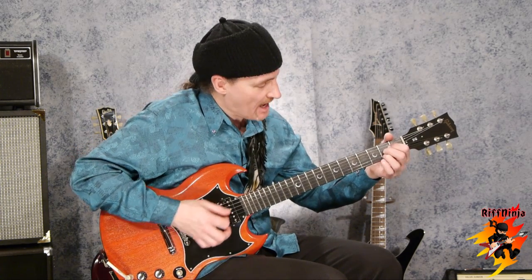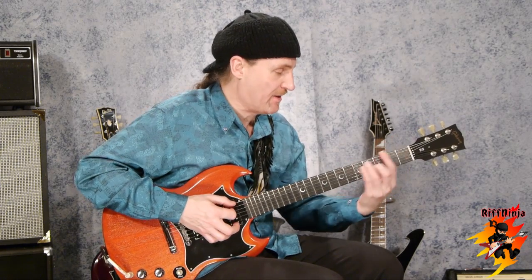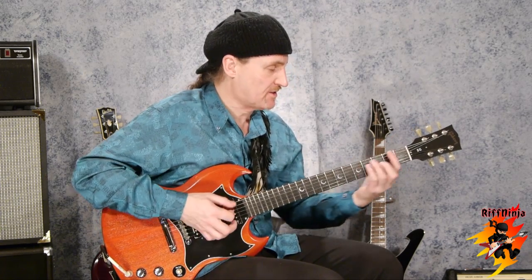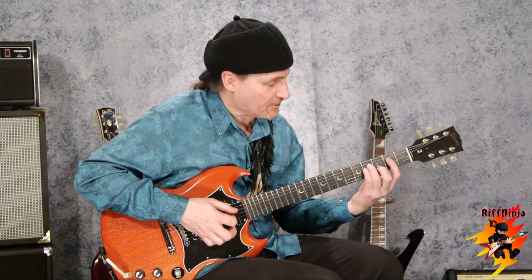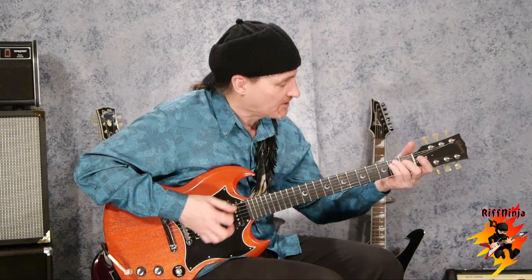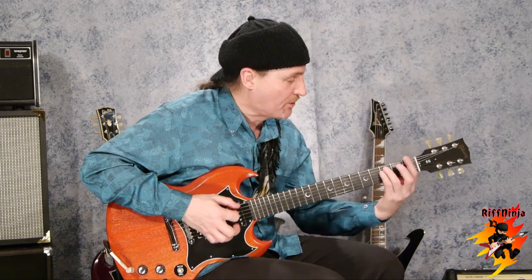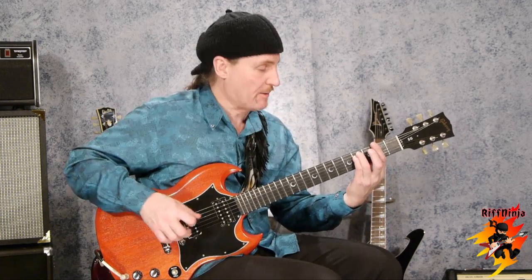A major is your standard open chord if you like, or A major like that, which is an F major barred. You know, C sharp minor is the same as the B minor. I'm sure you've seen this B minor or this B minor, and that's C sharp minor there at the 4th fret. Same fingering, just moved it up, right? C sharp minor. F sharp minor is the same as an E minor or F minor barred. It's just a barred E minor, basically. This F sharp minor, right?